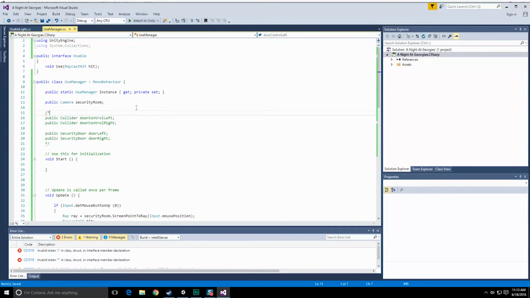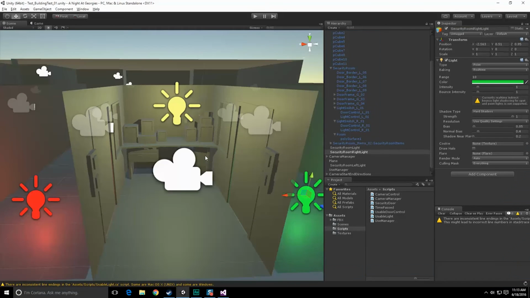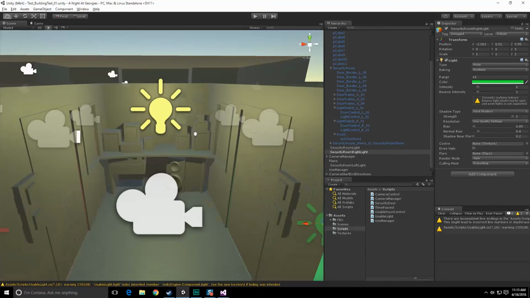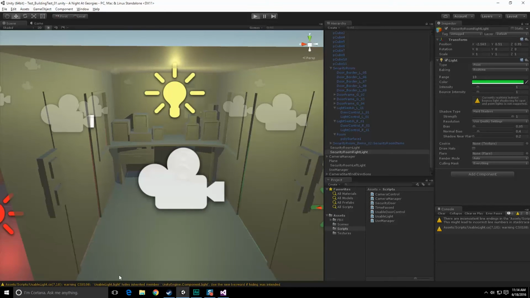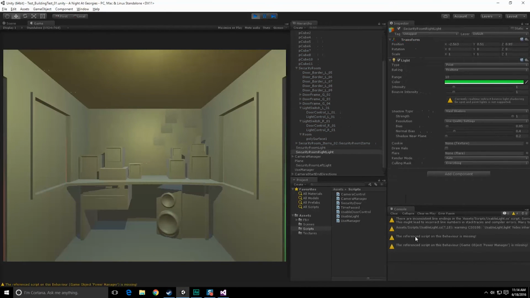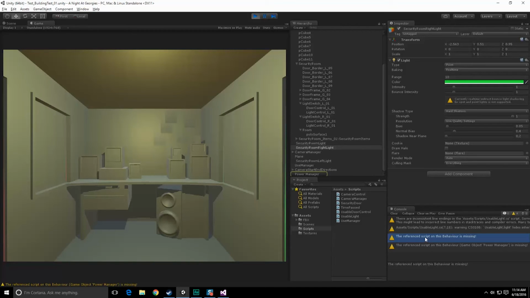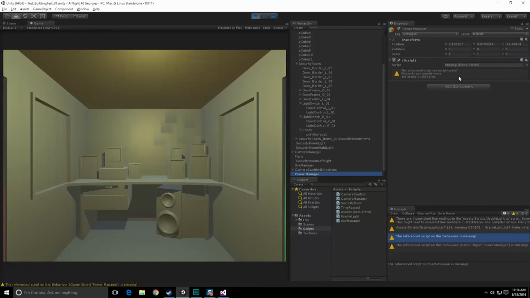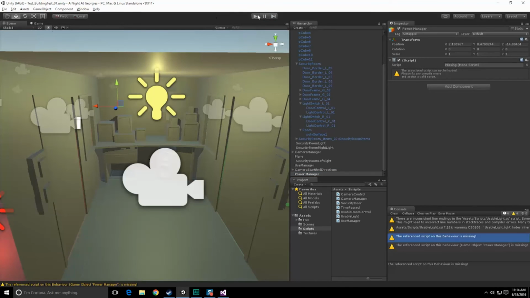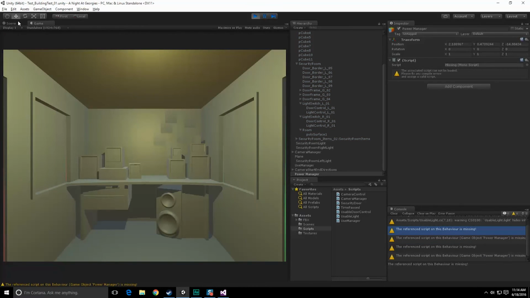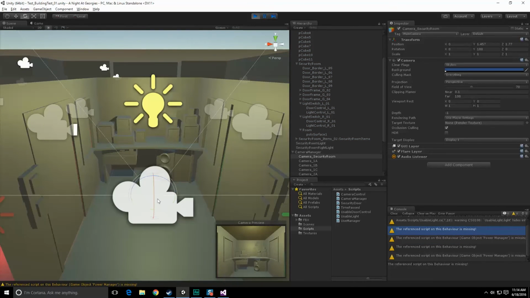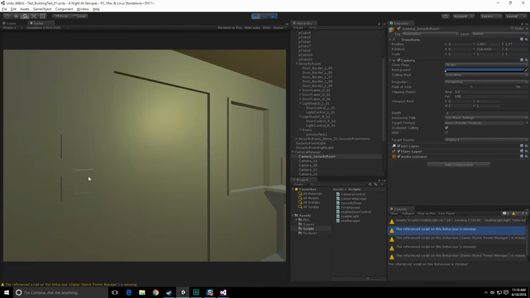Let's go ahead and test this now in our scene. So if we come back into Unity and there we go, save. Let's hit run mode, check any warnings. So no errors. It is saying a reference behavior is missing. So we do have a couple warnings over here with the power manager, and that's because we don't currently have a power manager associated with it, but for some reason I have a missing script. So let's actually go ahead and hit run. Come into the game view. Let's rotate our camera. There we go, game. And let's press these buttons.